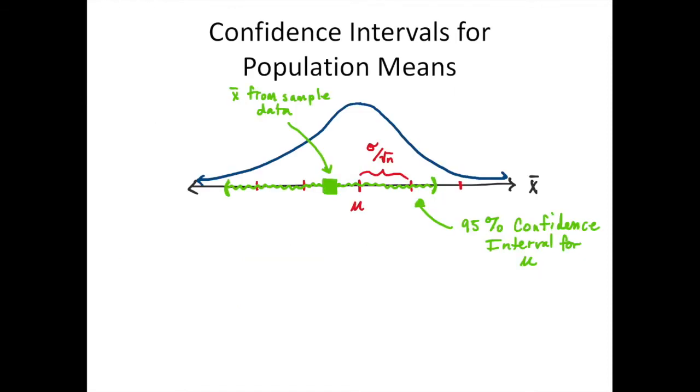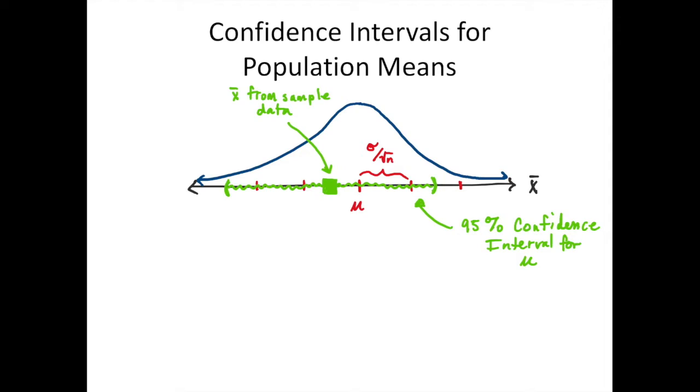So what we want to do today is talk about creating confidence intervals for population means. The argument is very similar to creating confidence intervals for population proportions. In this picture, we're assuming that, either because the population is normally distributed or because we've invoked the central limit theorem, we are modeling the sampling distribution for x bar as a normal distribution. It is centered at the unknown population mean mu, and it has a standard deviation of sigma over radical n. So the empirical rule applies once again.